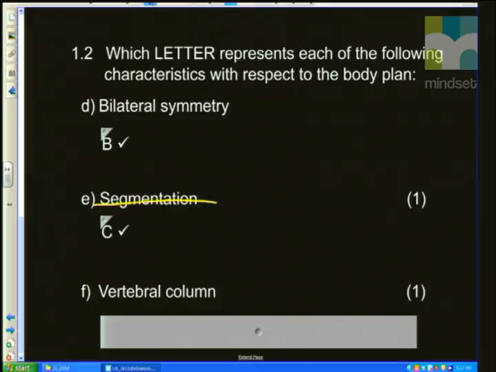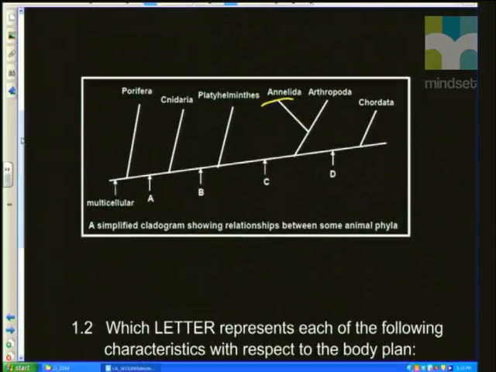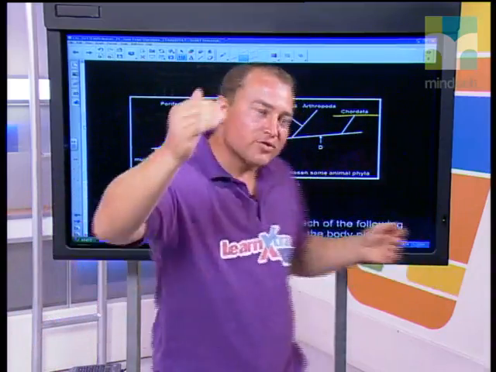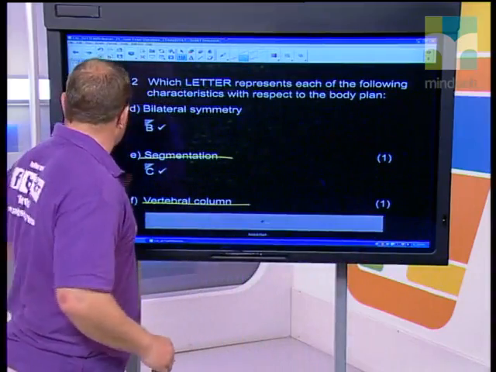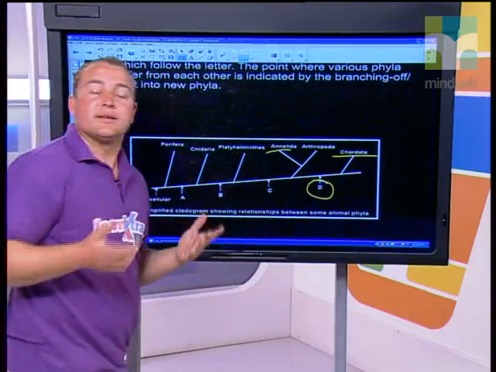Okay, this one, Lloyd, you should be able to get. Vertebral column. Okay, if we have a vertebral column, which one would it be? Come on, let me have it. Chordata. Ah, the brains of the man is amazing. Right, so it's chordata. Okay, means they've got a backbone. Nice and easy, right? They've got a backbone. So that is the main thing of a vertebra. And if it has a backbone, we go up. It is the last one, which is D.